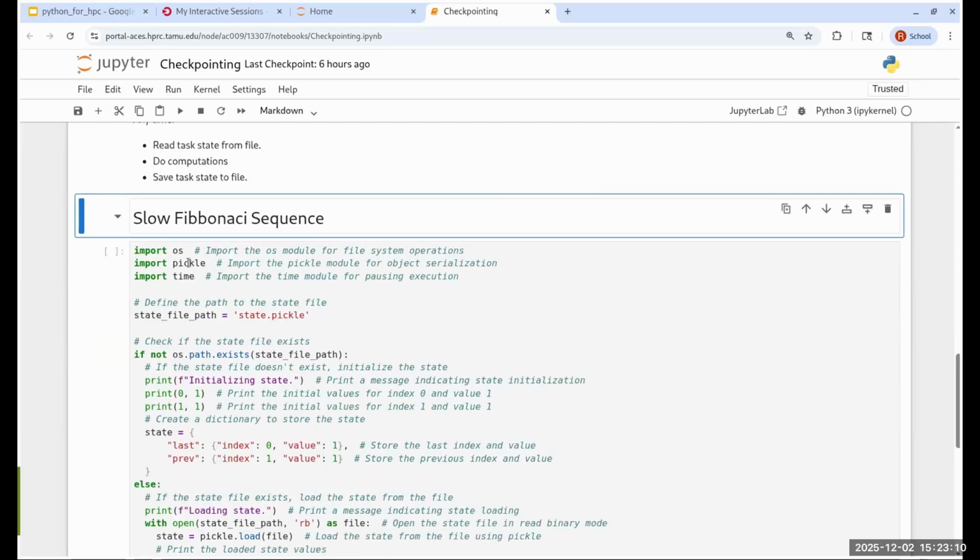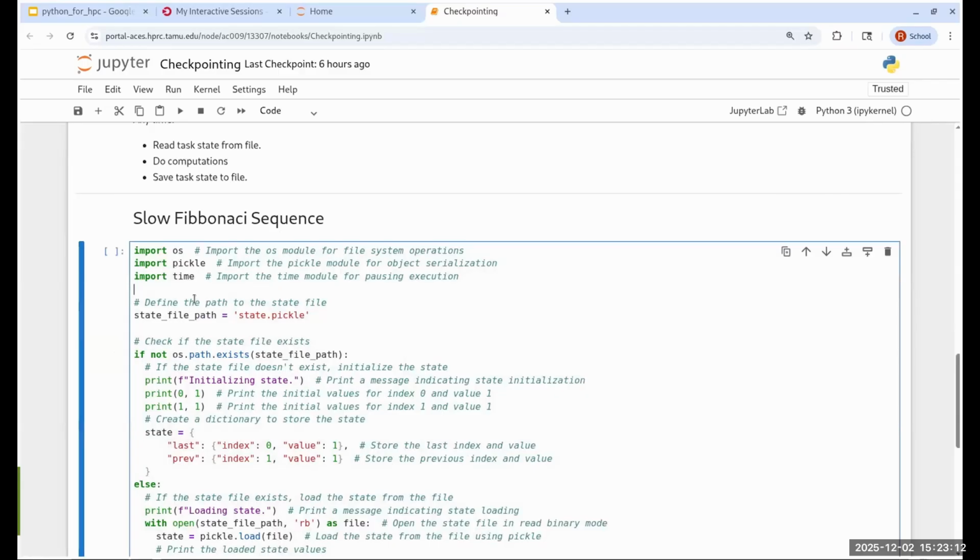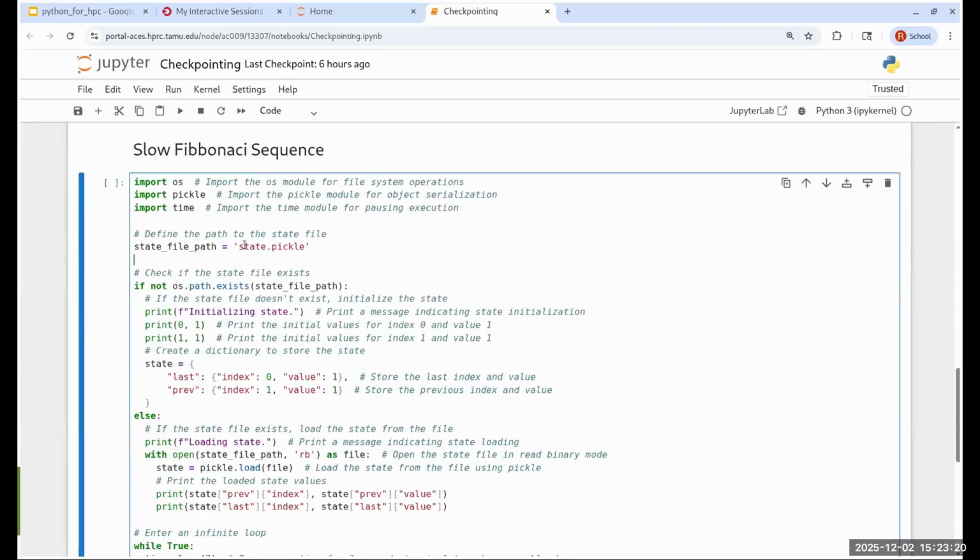So whenever you are doing an interruptible task, the first thing you should do is check to see if you previously have already been working on this task. So let's say there's a Pickle file and we check if it exists. And if it doesn't exist, we create one.